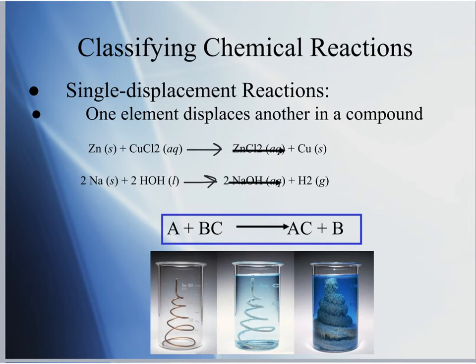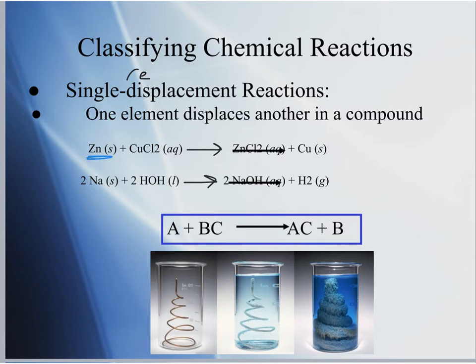The next type of chemical reaction that we are going to talk about is single displacement or single replacement. You might see both referred to. I typically say replacement, but your textbook says displacement, but it means the same thing. Single replacement or single displacement. So in this one, we have one element.